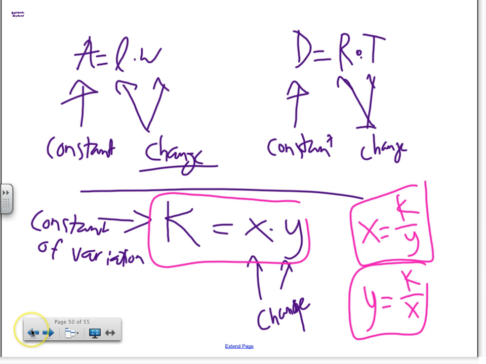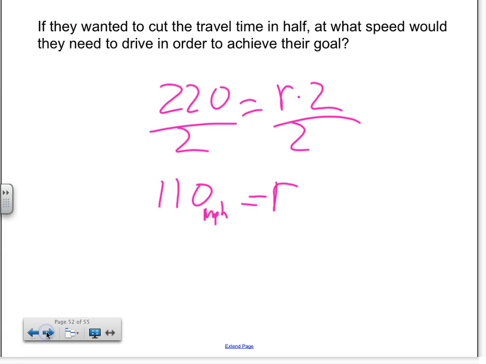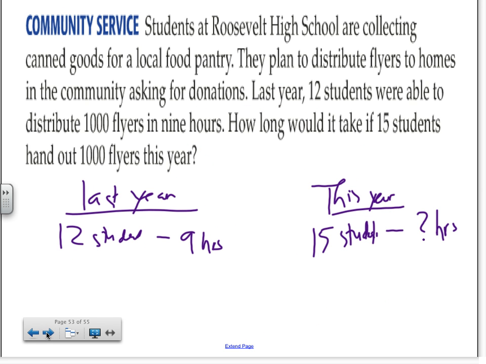How do we find constant variation again? It's what can change, multiplied together, that gives you the constant variation, right? So you go back to the same problem and see, wait, what's changing? The number of students can change, and the hours can change. The more students you have, the fewer hours. You see the opposite relationship? Just like x and y. So if you call this your x and this your y, how do you find k?